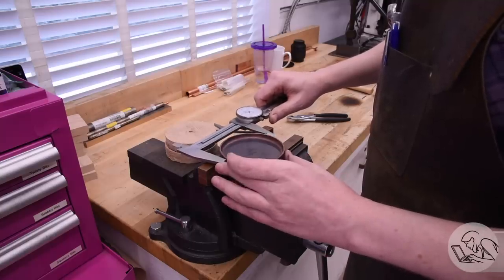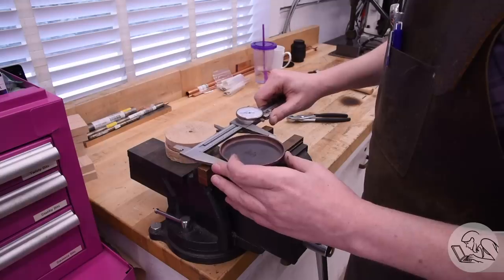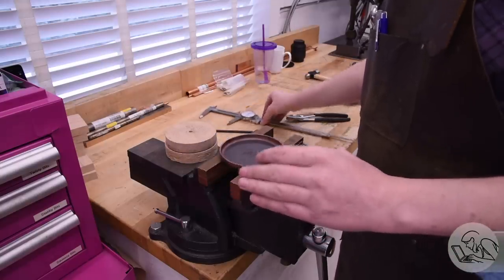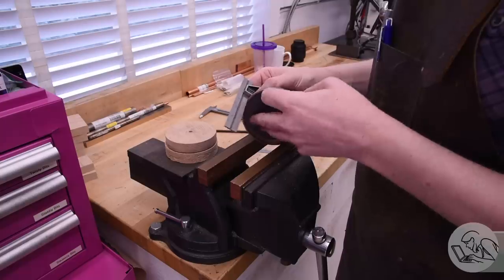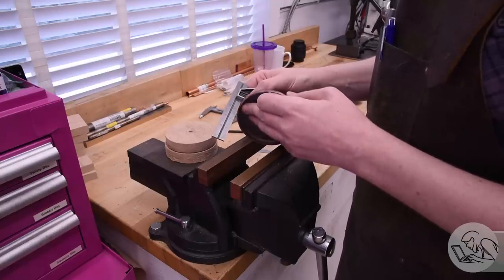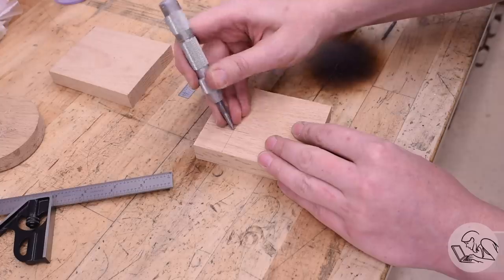Kozo helpfully also gives you dimensions of what the hammer formed part should be before machining. This is important. This part has to be larger than the final machined dimension because, again, the surface does have to be machined down to be perfect for the final boiler assembly. I'm also checking for square here, make sure my flange is 90 degrees, and that looks really good. Well, that was the easiest one.